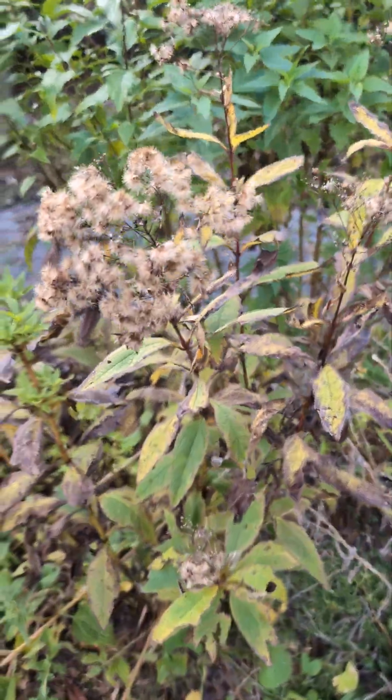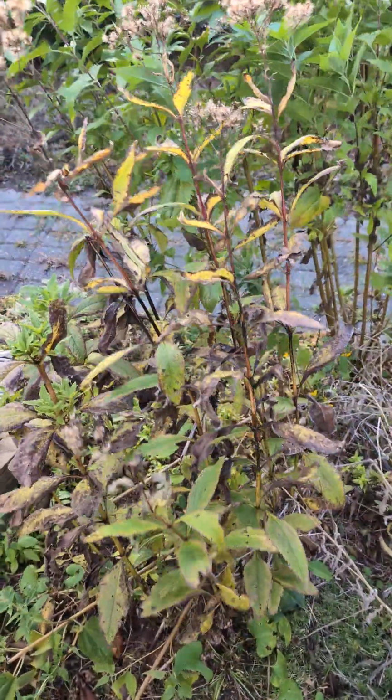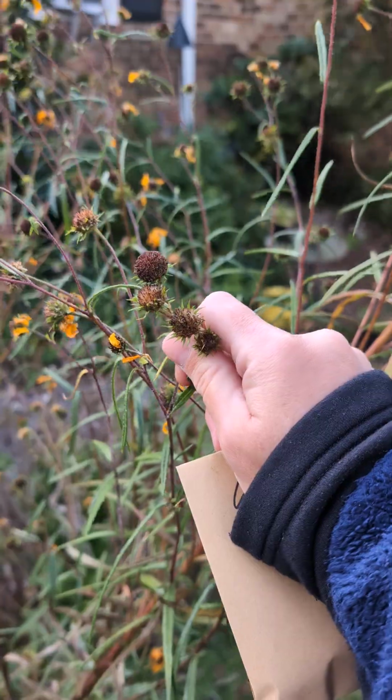So it is October 17th, 2024 in Virginia Beach. I've got a ton of seeds to harvest, including this Joe Pye weed. We've got swamp sunflower that's close to ready.